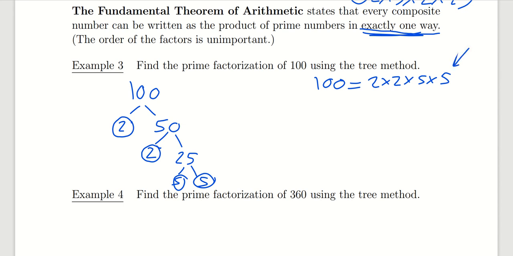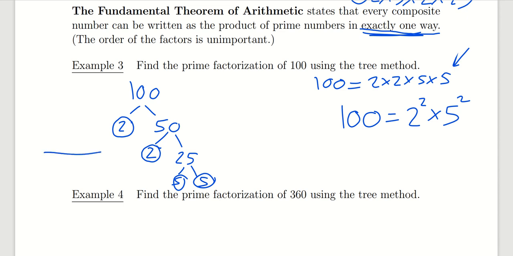And notice that every single number that's here is a prime number. Because of the fundamental theorem of arithmetic, we know that this factorization is unique. So we have successfully found the prime factorization of 100. We can write this, and we're going to focus on this in the coming sections, but a more convenient way to write this would be using what's called exponential notation. Notice that we have 2 2s and we have 2 5s. So in a little bit, we're going to write this as 2 squared times 5 squared.